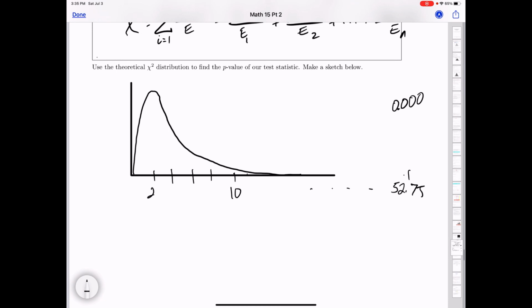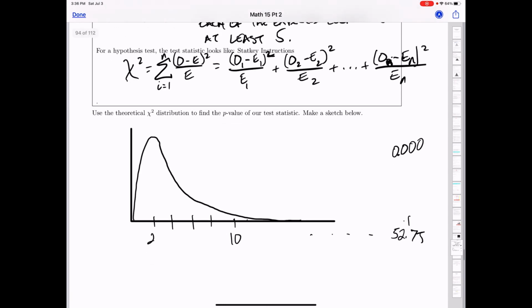All right, so again, we know we have these 2 methods for finding p-values. We have our theoretical distributions we learned in chapter 6. In chapter 4, we had our randomization distributions. These are equivalent methods. The simulations are there to help us understand what the theoretical distribution is actually estimating, right? And so if you're not asked to do one of these in particular, it's up to you, but often the homework problems will ask you to do one or the other. So just make sure you're understanding what they're asking you for there.